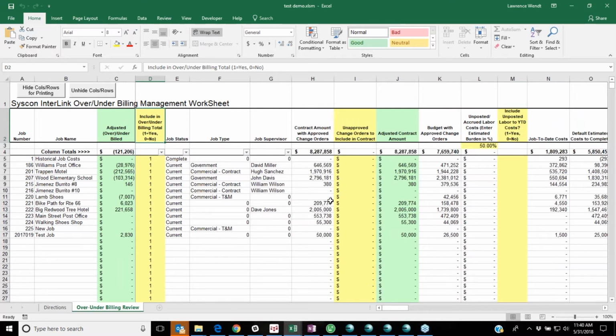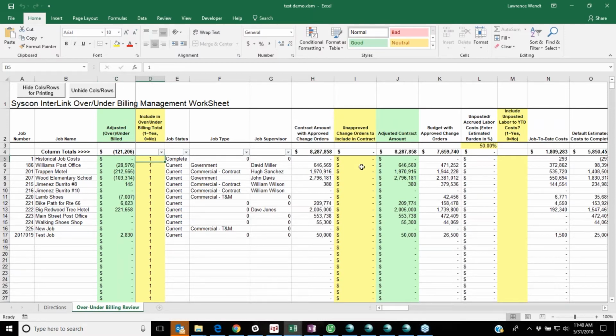However, the yellow columns indicate where we can interact with the data and actually make changes that will then affect our income statement for that job and for the general ledger. So I'm going to be able to go through and make modifications in these yellow columns, and the green columns are the adjusted values. So my over-under billing to start with is we are overbilled by $121,000. So now we'll just quickly go down and make some adjustments depending on what the situation is.